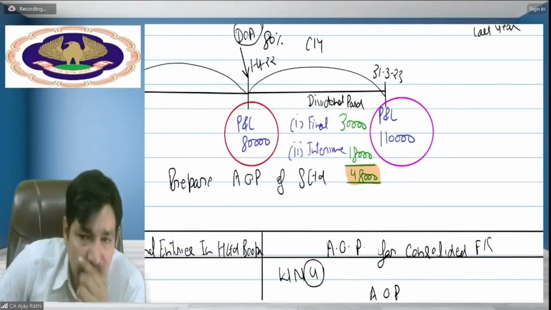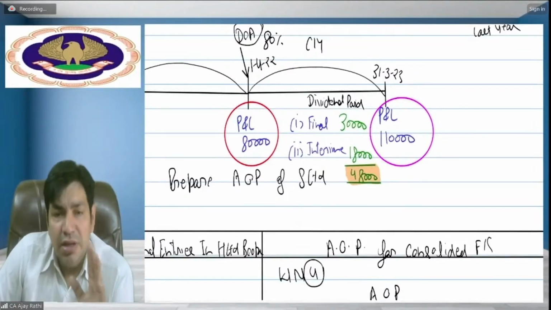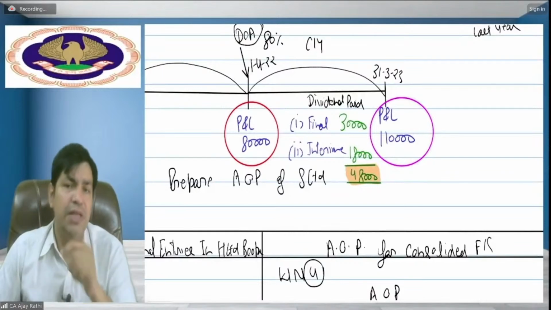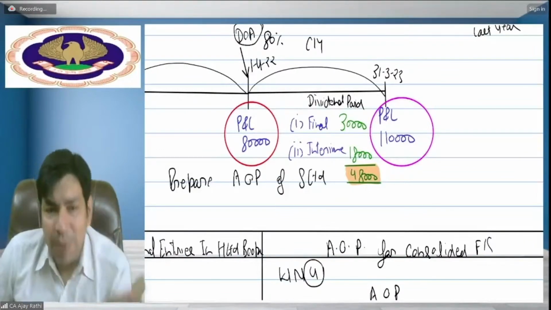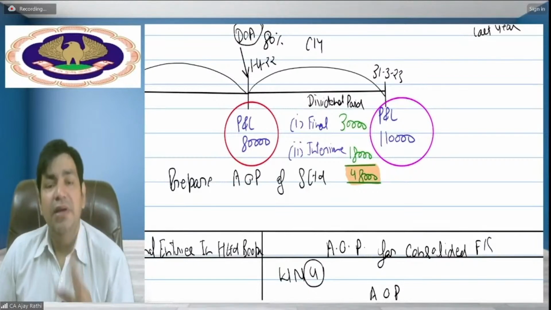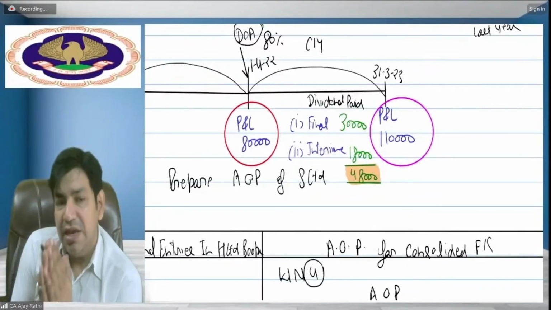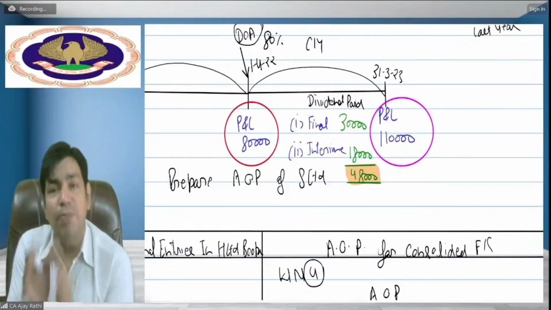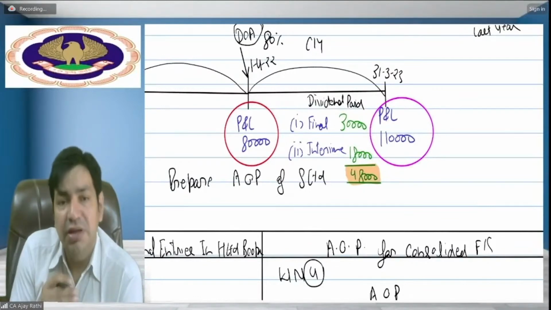Definitely. Now next, what about 30,000? So 30,000 was not in the last year balance sheet because that has been directly final. How can you say, sir? There are two types of final dividend we have learned: either first proposed and then paid, or directly paid. Sir, we have already learned in the chapter of company final accounts, Schedule 3, if nothing has been given, then always pre-assume that final dividend is being paid directly without proposal, because proposed dividend is now not in existence in our syllabus.